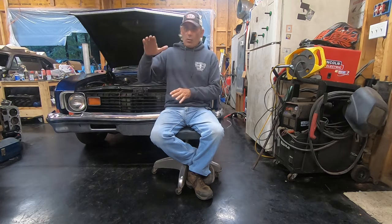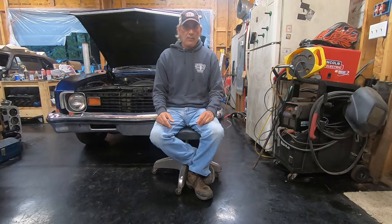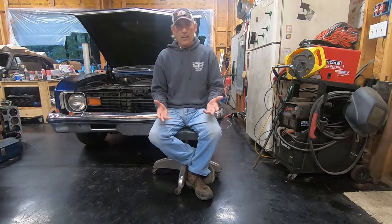Well, on street tires, since the rear end is offset to the passenger side a little bit, I run a 1/4 inch on my passenger side because that gets me far enough away from the outer lip to where it doesn't rub and the car sits down pretty low. And a lot of that depends on how high your car sits. Some people have no weird wheel spacing or back spacing or whatever, because they got the car sitting up high enough to where it clears the tire anyway, so it doesn't matter.